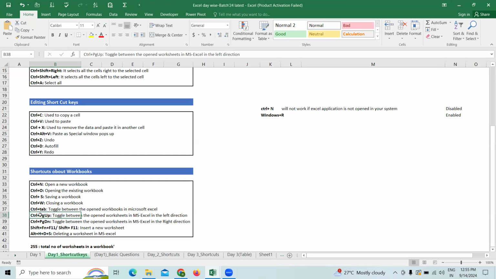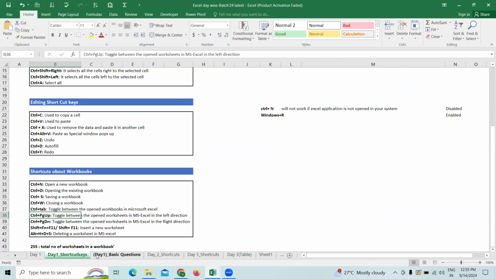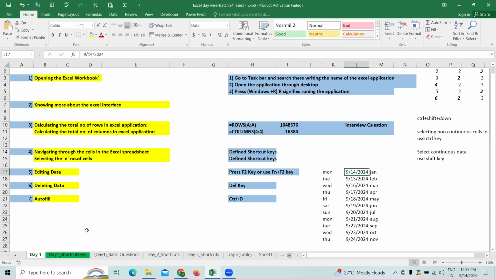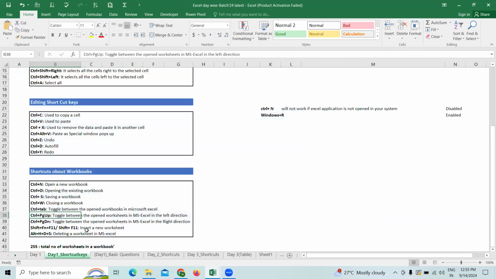Then we have Control plus Page Up. If you want to navigate between sheets using shortcut keys instead of your mouse, you can use Control plus Page Up or Control plus Page Down. The Page Down and Page Up keys are already on your keyboard.